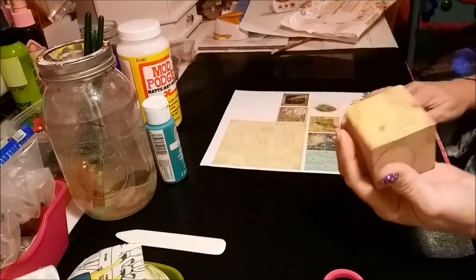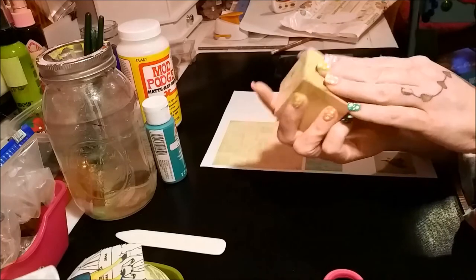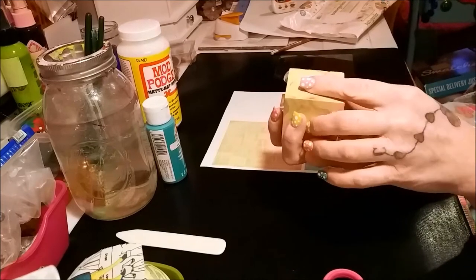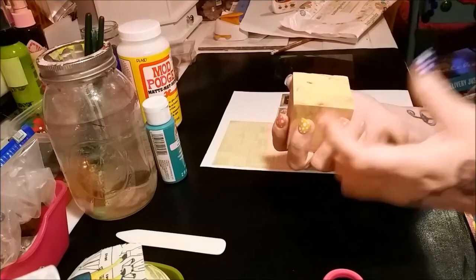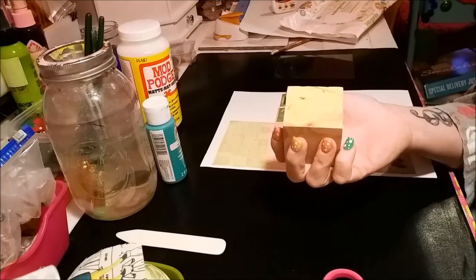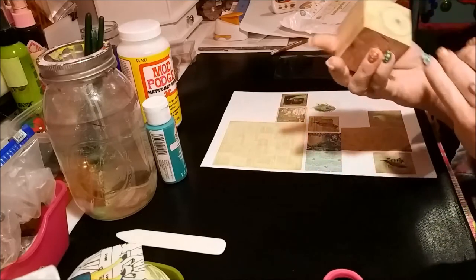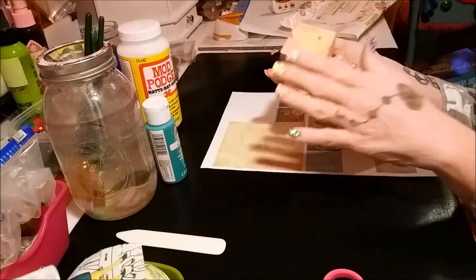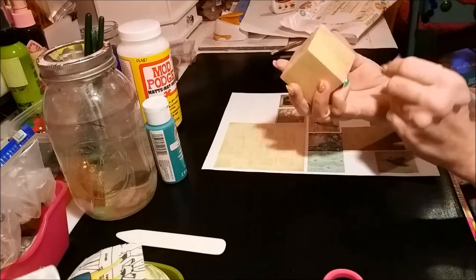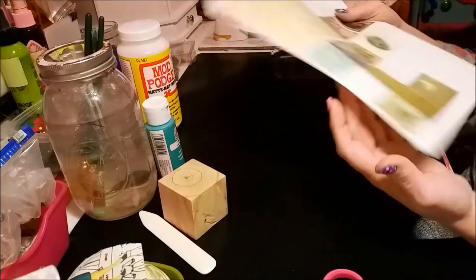So starting off, the first thing you want to do is take your block and sand all the sides. What I usually do is I have those foam sanding blocks. I started with a really high grit, and then I went to a medium, and then a light grit to finish it off. And so they're fairly smooth. They just need to be smooth enough because we're going to glue paper to it. I just want it to be smooth enough so that the paper doesn't buckle too much and look bad.